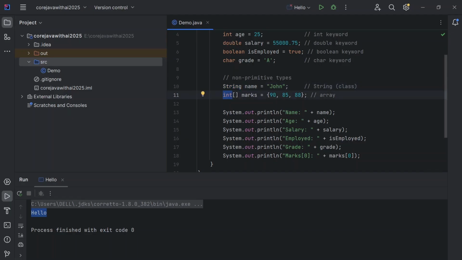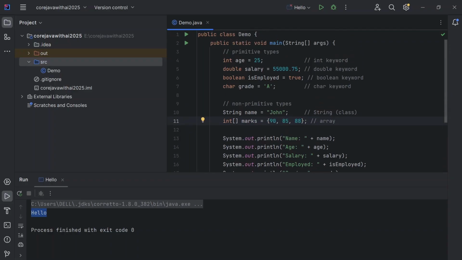Similarly, we can use arrays. So int array, for creating the array, we need to have square brackets. Okay, after the data type, then variable name equals curly braces, then actual value with comma separated, and you see, did you observe, every statement ends with a semicolon. Okay, then only the new statements are coming.